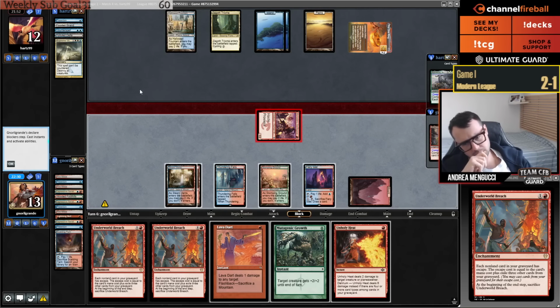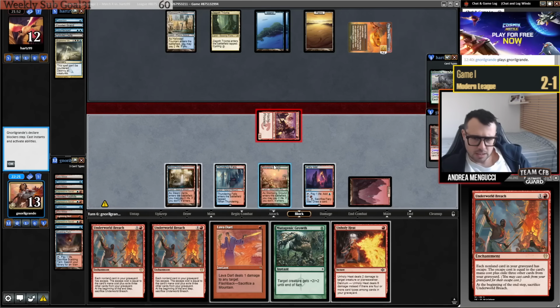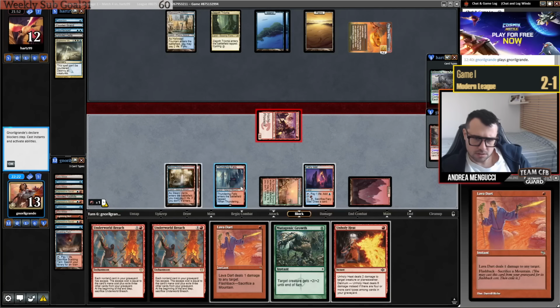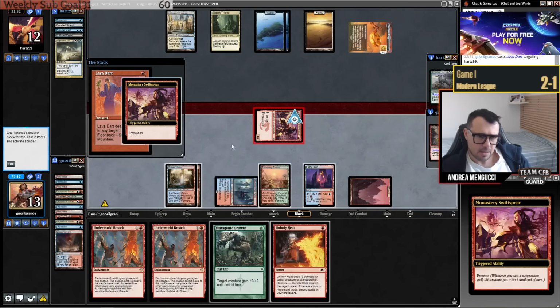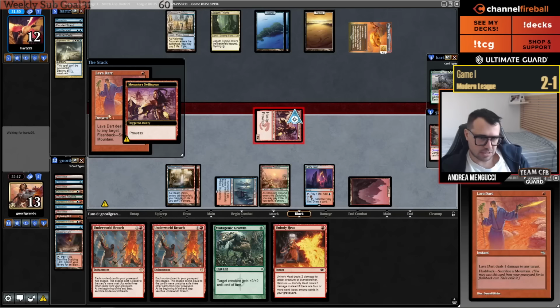What do I do? Do I go Dart? Do I go Mutagenic Growth? I think I'll go Dart. Yeah, you can play Spell Pierce over Surgical. That's fine. You can do that. I definitely don't. So far.